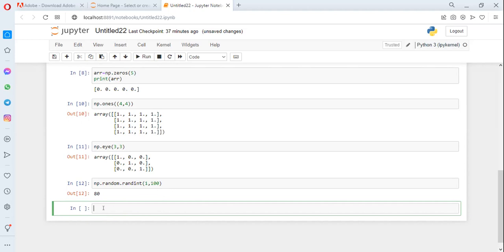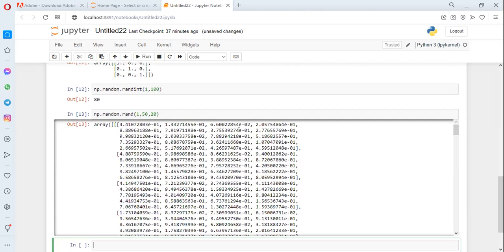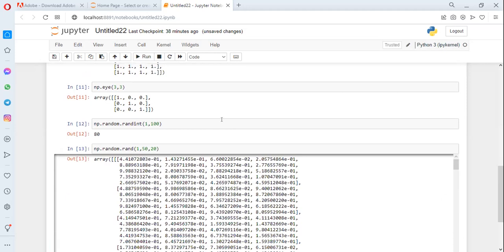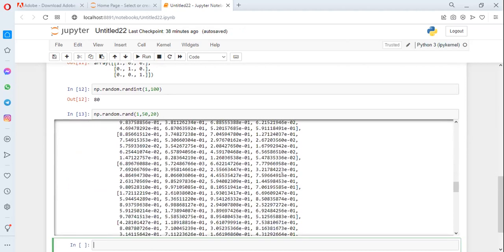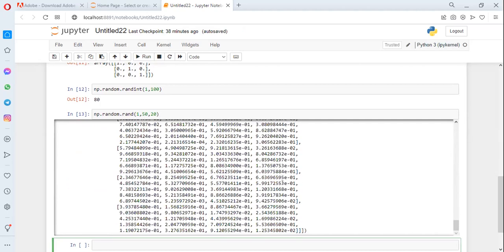If I write np.random.rand and I write 1 comma 50 comma 20, it shows the number of arrays from 1 to 50.